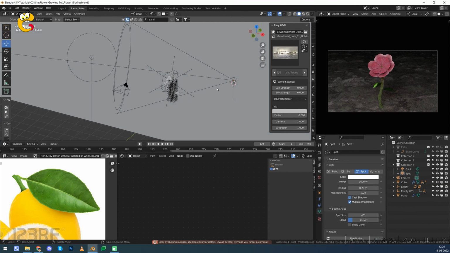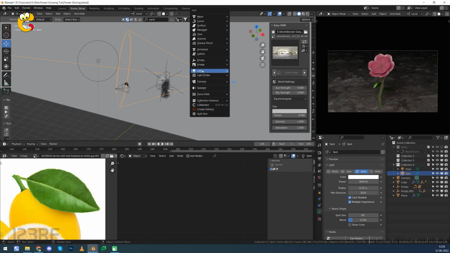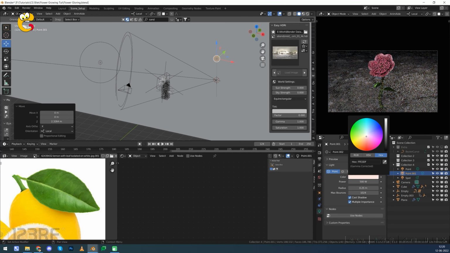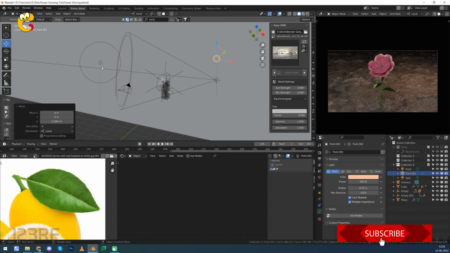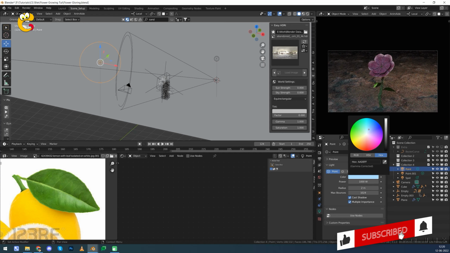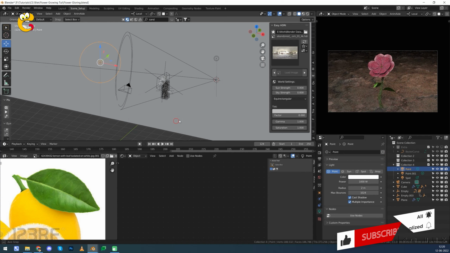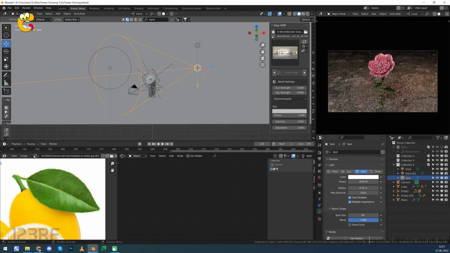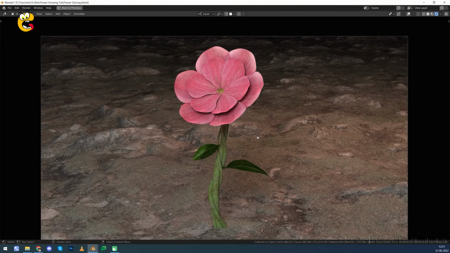So you can see you can also create a point light here and make this value 500, or create a color like this reddish, and for this I think white is good. Just increase this to 2. So this is the simple lighting for the scene. You can also try other methods if you know.